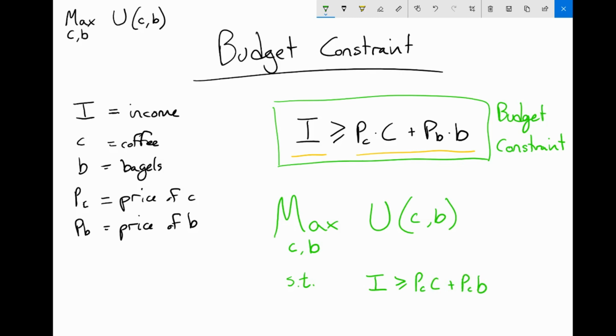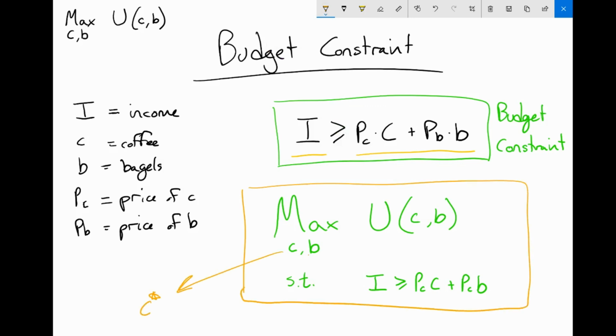All right. So what we're going to do is we're going to find C star and B star, that is the number of cups of coffee and the number of bagels that I would consume to maximize my utility, subject to the budget constraint. Well, that's what we're going to do. We're going to work our way up. We're setting ourselves up to do that. This here will be a mathematical model of human decision making. All right, this will be a powerful tool that we will use again and again in the course.